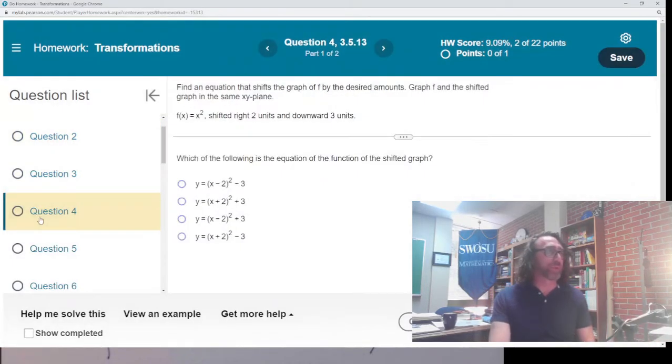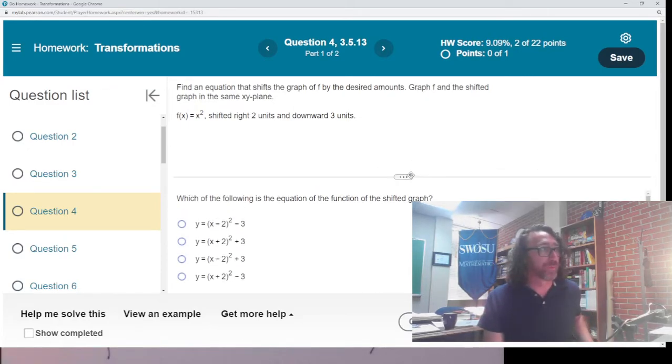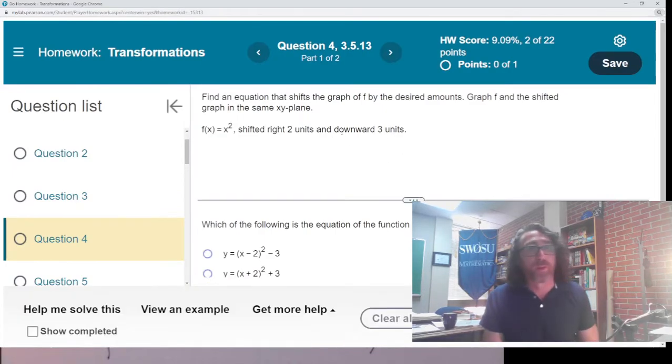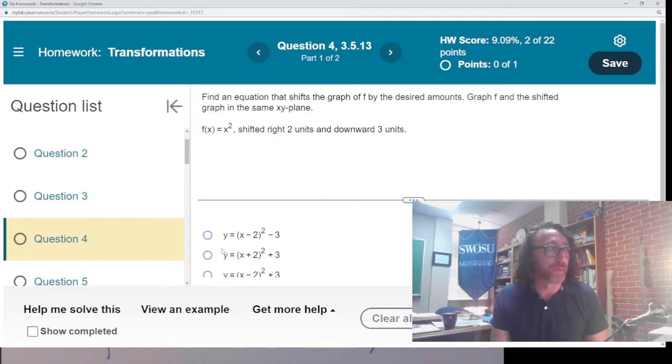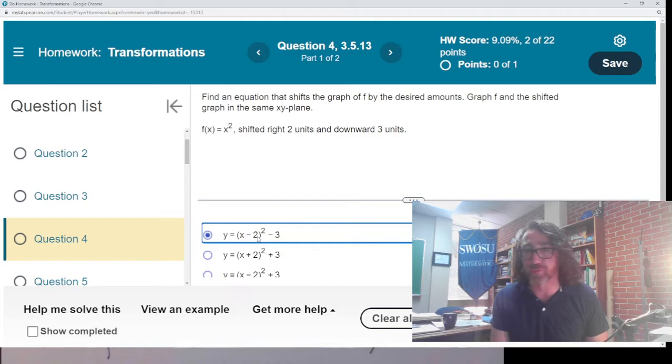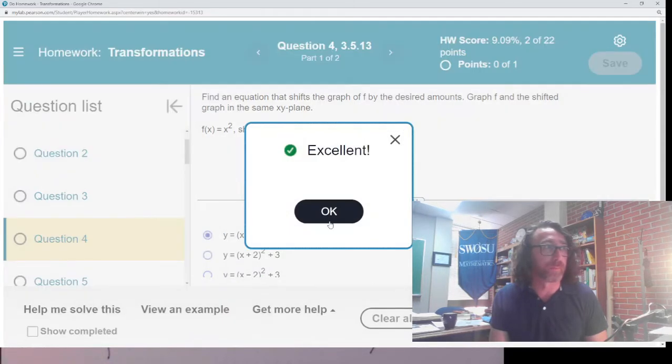I would like to do this, right? They give us just some verbal descriptions of a graph, okay? They tell us, okay, we have taken the graph of x squared and we shifted 2 units to the right and downward 3 units. And we can tell right away that would be this one. Replace x with x minus 2 to get a shift of 2 units right, and then put a minus 3 outside the function to move down 3 units. We'll click check answer. Got it.